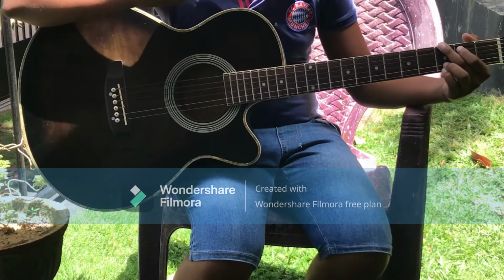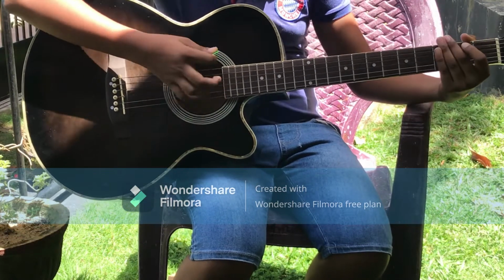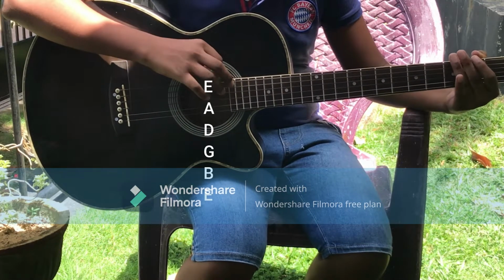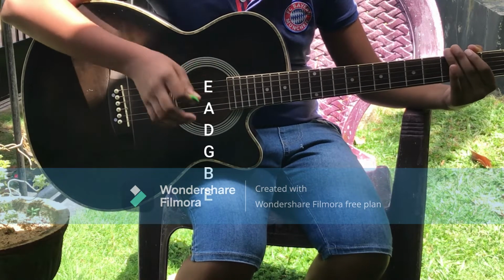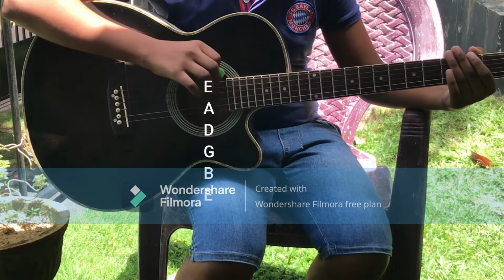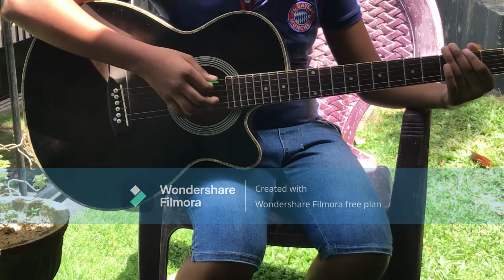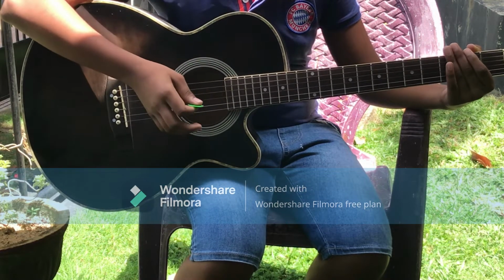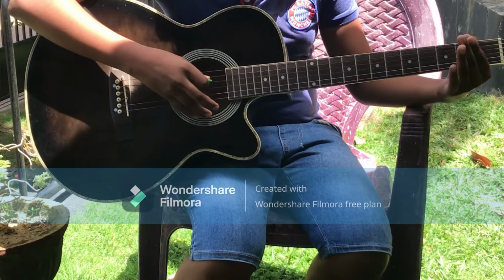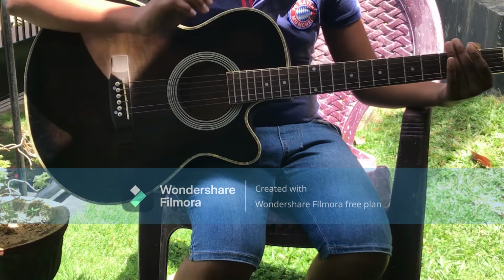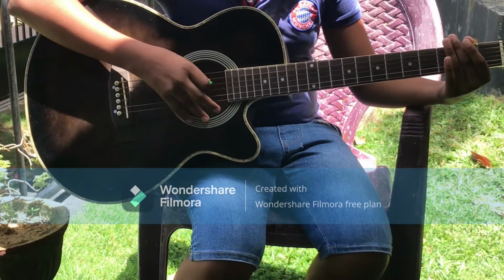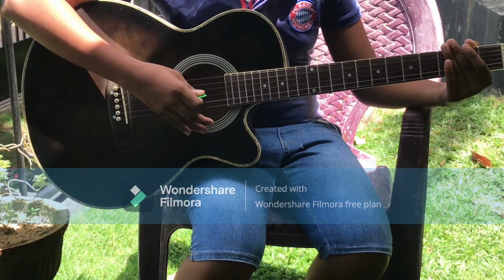If we learn from the letters, let's start from the top. The first, thickest one is the low E. The second one is the A string, and the third one is the D string. So E, A, D, and the next one is the G string.